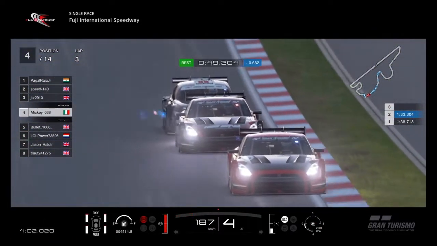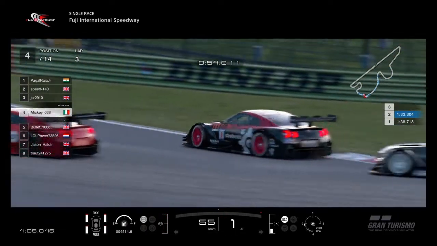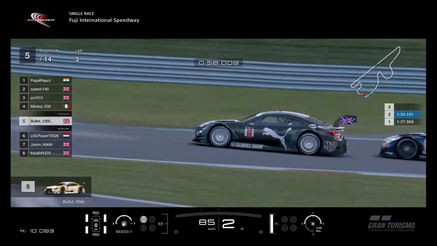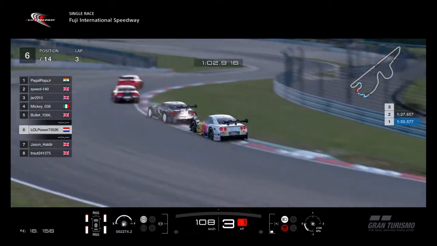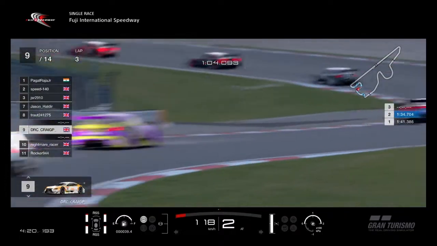Looking to see now Mickey, what's he going to do? It's very interesting. He's managed to squeal his way, but he's had to brake. Oh, he's pushed Bullet wide, and Bullet taking a hefty shunt there from Low Power. These cars aren't exactly slow, so it is quite a big impact when they do collide.